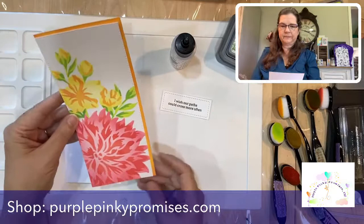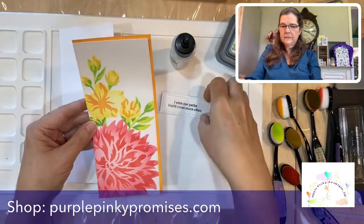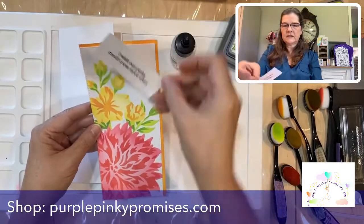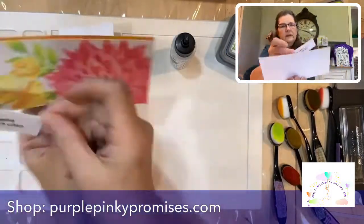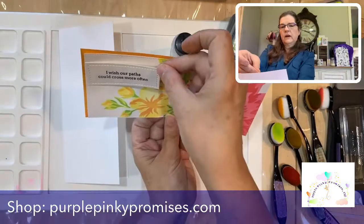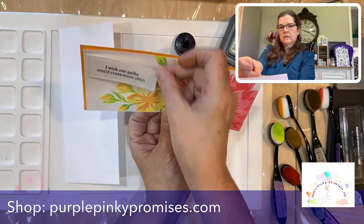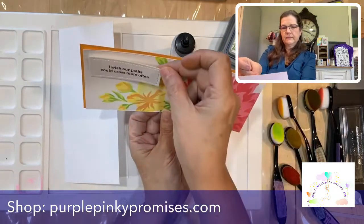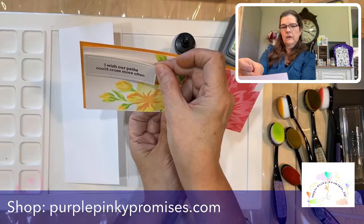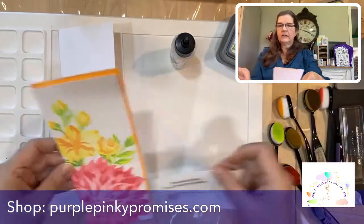Portrait. Okay. Yep. And don't cover the floral. Yeah, it's going to be hard. If I do landscape, it won't cover up as much floral. So, I don't know. To avoid covering up the floral, I don't know, Lindy, what do you think?